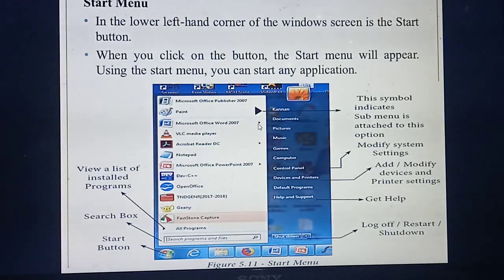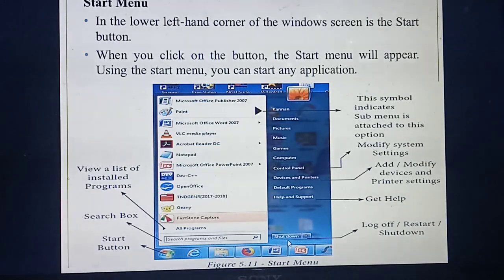That's the use of this symbol. In this area, what icons are present in My Computer, all the things will be displayed here. If you click Help and Support, it will show help and support. Then in Control Panel you can change the settings. My Computer means the My Computer option will open. Then here the shutdown button will be there.